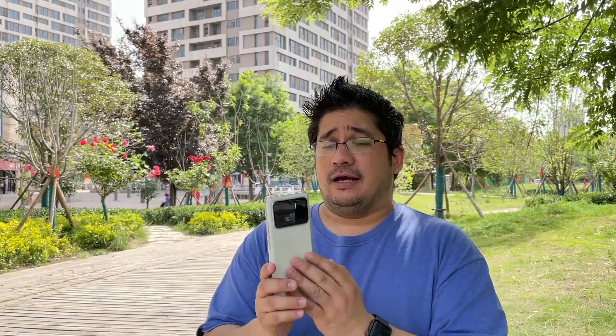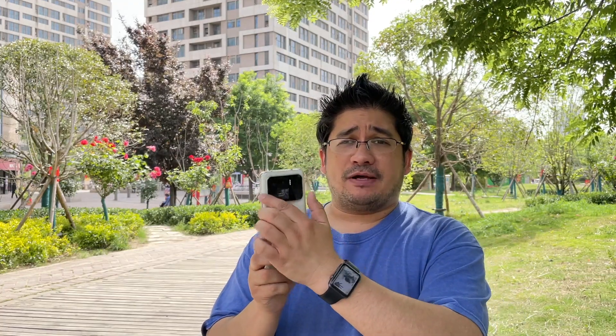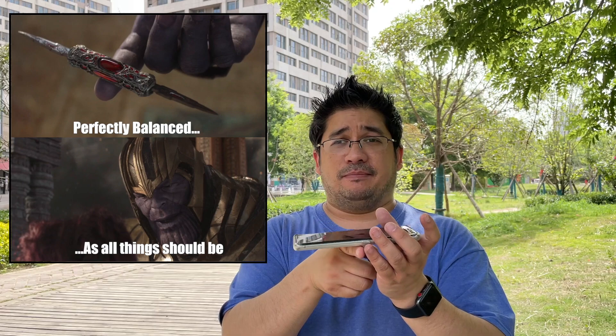The back, on the other hand, may be an if-or-if scenario — you're either going to like it or you're not. I like the ceramic back over glass; it makes it a little heavier but leaves no fingerprints. Now this big camera module — you either like it or you don't, because it does make the phone feel heavy and, as Daniel says, it doesn't keep it balanced. So it's going to be a hefty device.